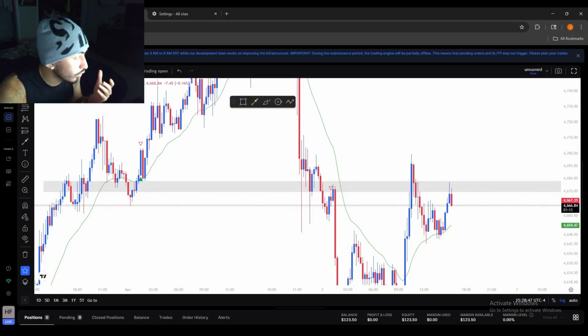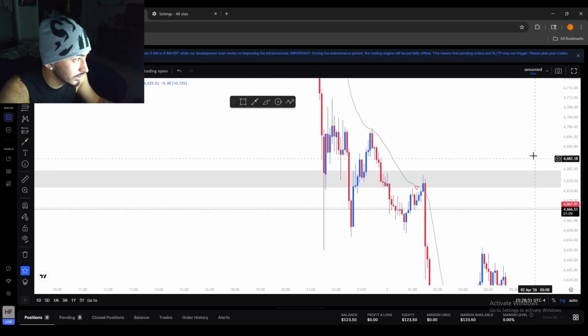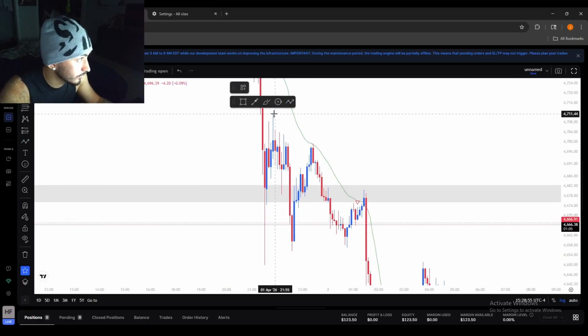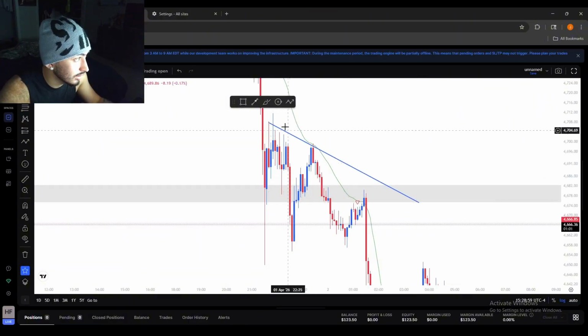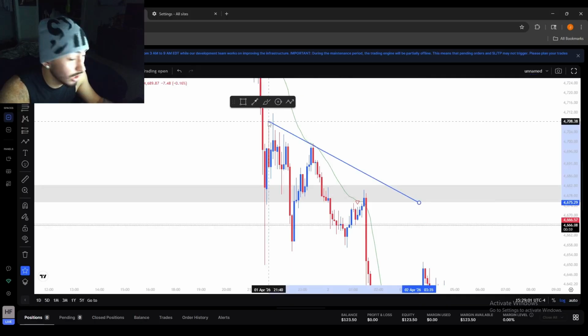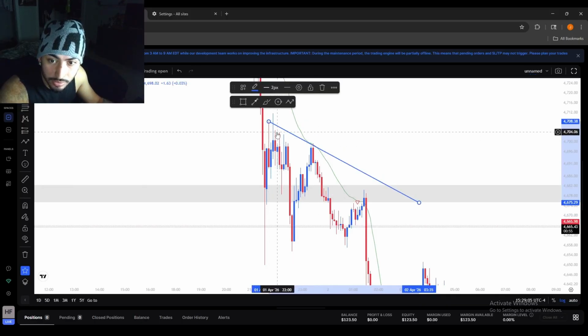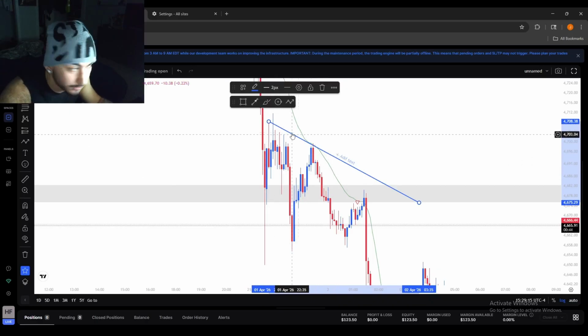So what are we gonna do? We're gonna go to the 5-minute. On the 5-minute, what do we see here? We see, firstly, price respecting these lower highs, right? Failing to break above, failing to break above this one, and this one slightly below these two. Therefore, showing that price is struggling to break past and go bullish.